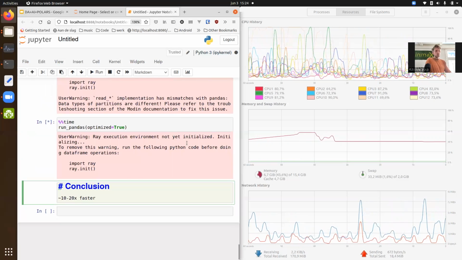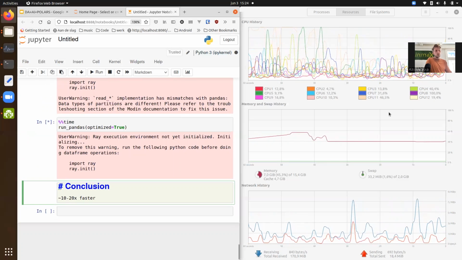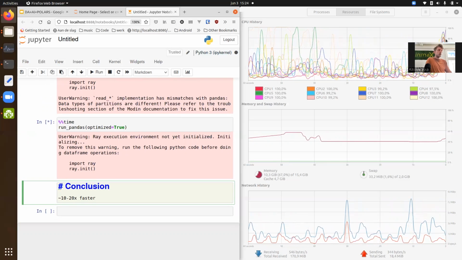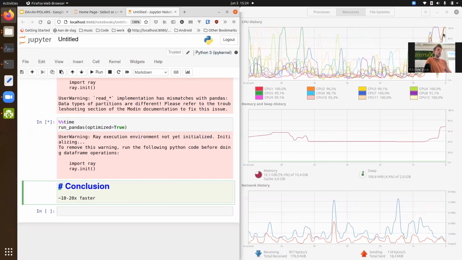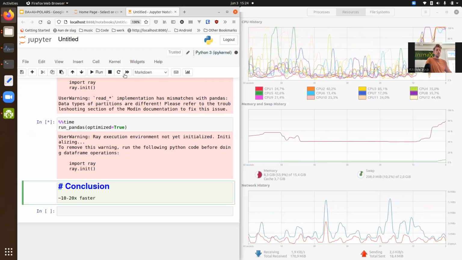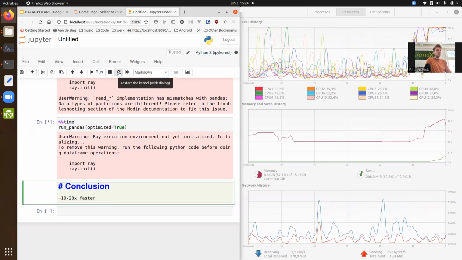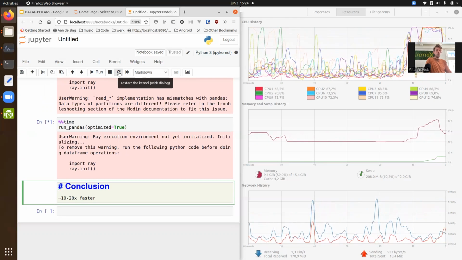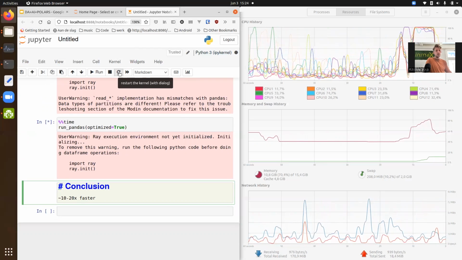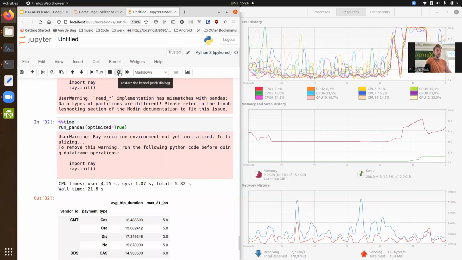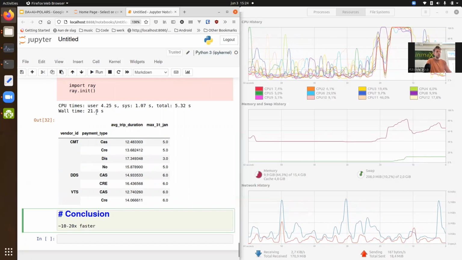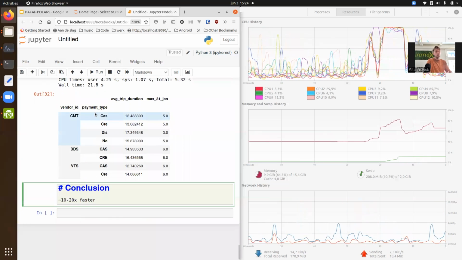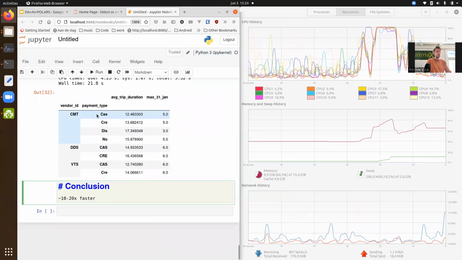And Polars does a good job, sorry, Modin does a good job in utilizing all the cores, but it uses a lot of memory because of the not so good memory representation of pandas. And we have a wall time of approximately 22 seconds, which is approximately 10 times slower than Polars.